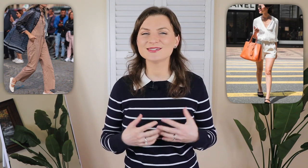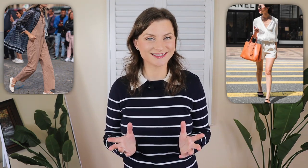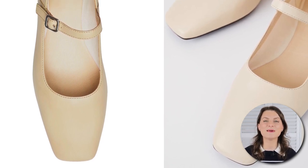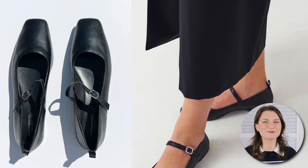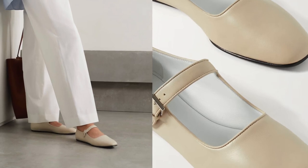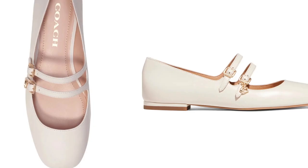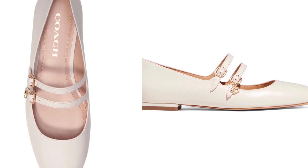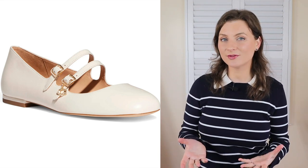Let's look at some Mary Jane styles. Yes, they are popular, but also flattering and so delicate. That little strap across the top is the detail we all need to harness our feminine energy. This pair from Vagabond Shoemakers is a must-have: simple, very well-made, quality leather, and nothing added that will scream 2023 — which is what we want if planning to wear them season over season. I've seen the luxury version from The Row, which is pretty much identical, for six times the price — you be the judge. A similar style with a double strap is from Coach: lovely color, simple, effortless, timeless design that can easily be worn with shorts, skirts, commuting, office, or weekend wear.